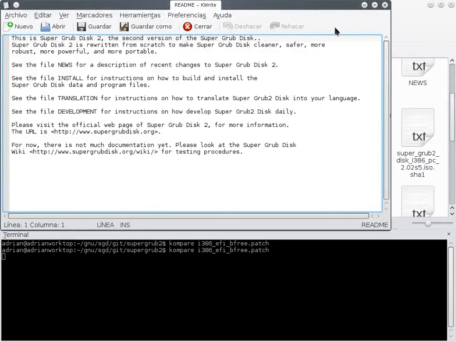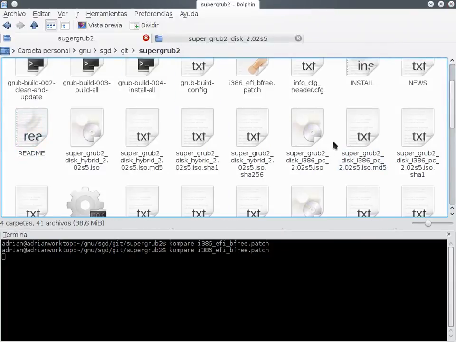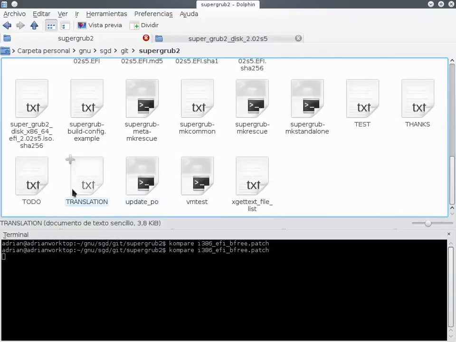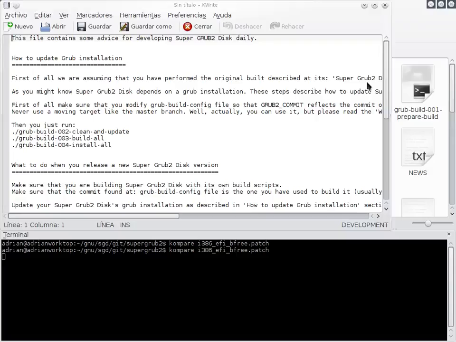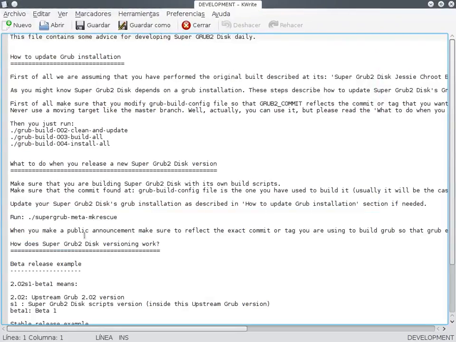So install, so development. Okay, maybe development is the right one.